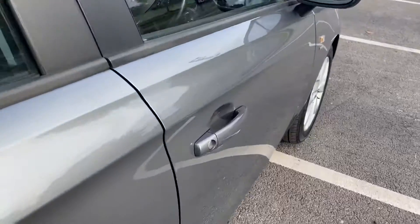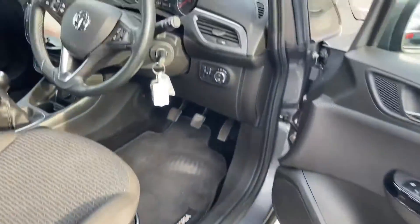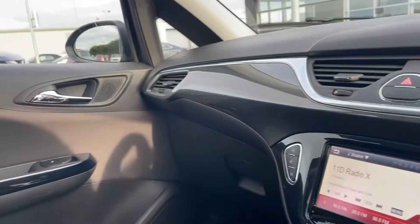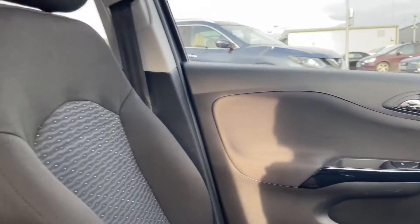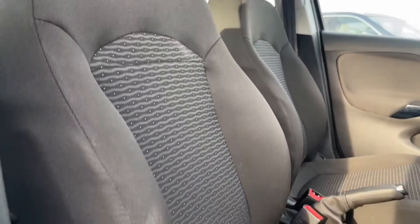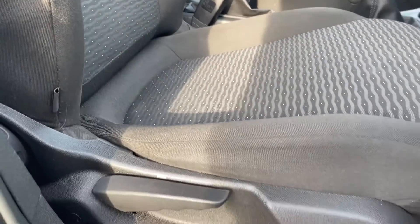Moving into the front of the vehicle, we'll take a look through the driver's side now. You can see this lovely styling along the dash here, this chrome look with the gloss black just above it as well. And you have also got your cloth upholstery seats in the front with manual seat controls.